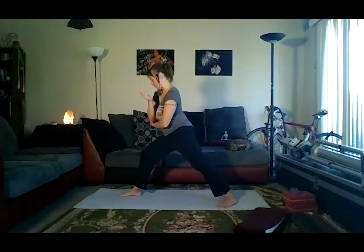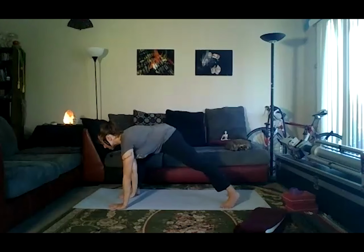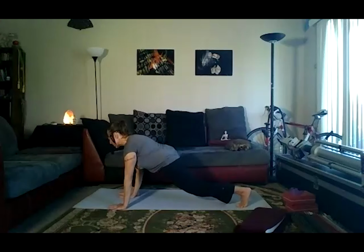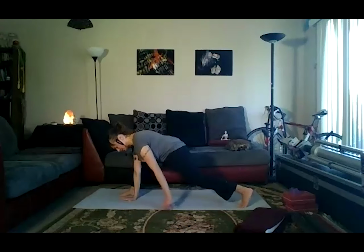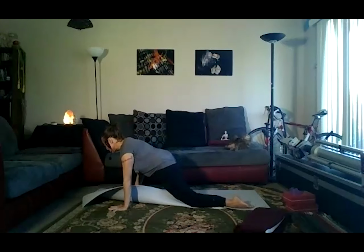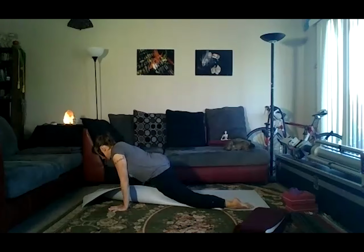Deep lunge hip opener. Exhale, unwind your arms. Bring your hands down to the inside of right foot. Come onto your back toes. Left leg will slide back. I'm going to recommend the knee down variation, but of course, especially if you're protecting your knees, you can keep back leg straight. Or if you're just feeling into the hip flexor stretch of back leg, you choose that variation.